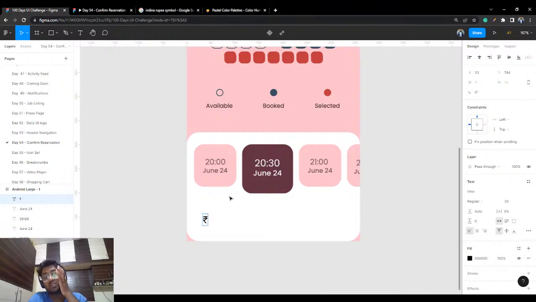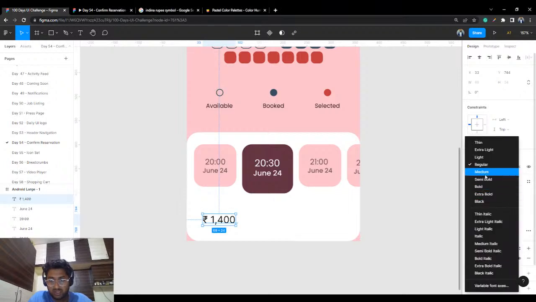So 7,400 rupees. Fine. Make this medium.